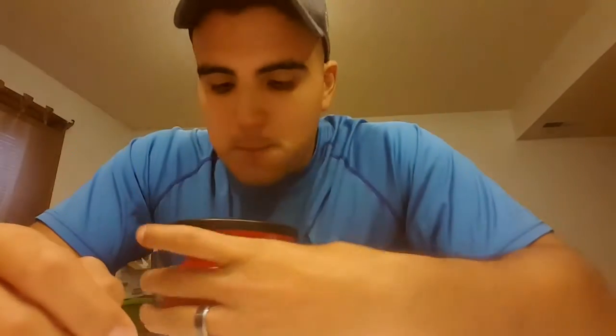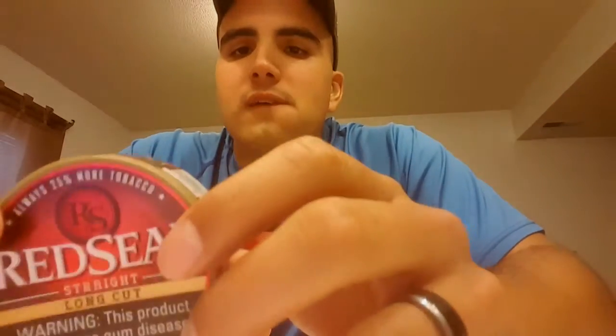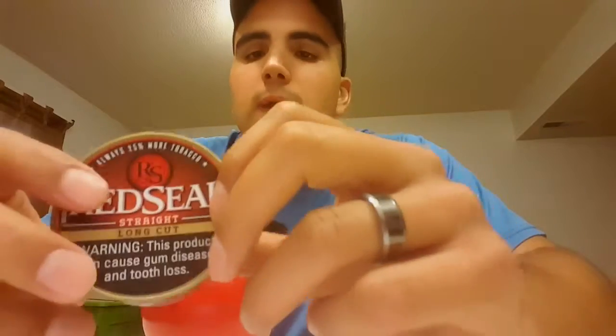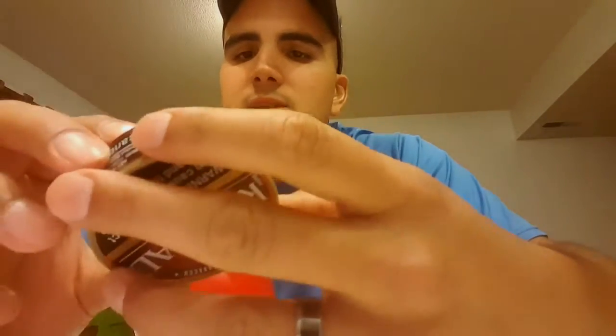Different look today — I've got my LSU hat. I'm from Natchez, Mississippi, so I'm a Tigers fan and a New Orleans Saints fan. Got my Saints cup here. As for presentation, I think Red Seal changed its logo at some point — I like this one a lot because it has the actual red seal on there, which is pretty neat. It also says 25% more tobacco, and on the back it has a sell-by date which was good — August 19th or something like that.